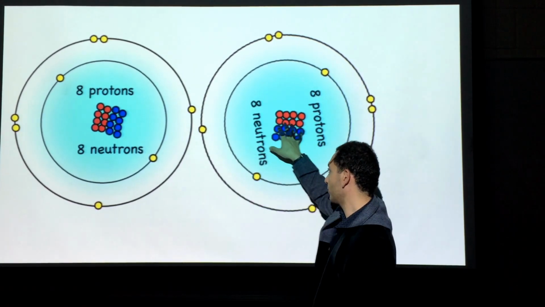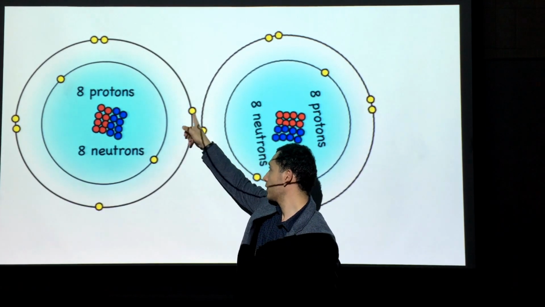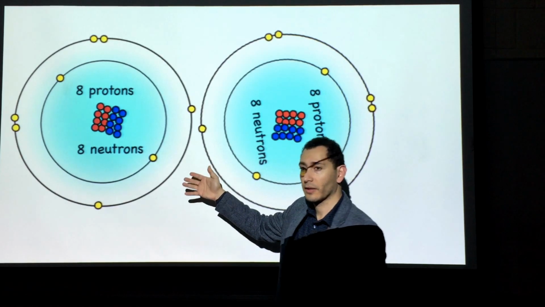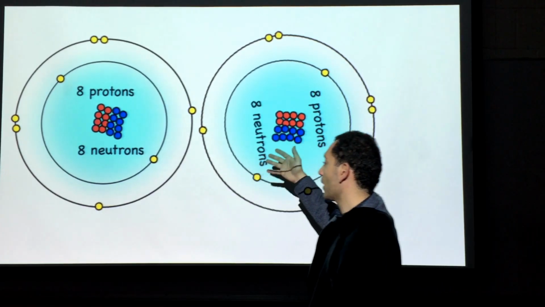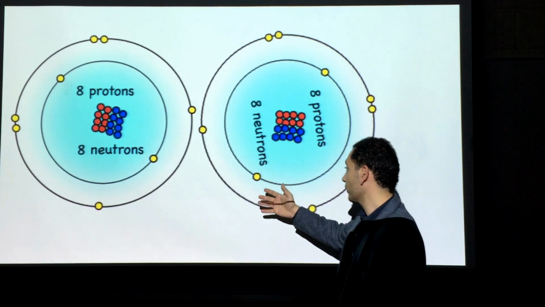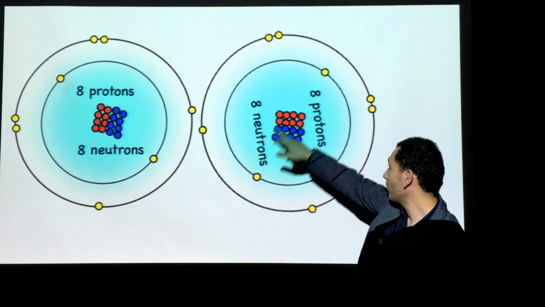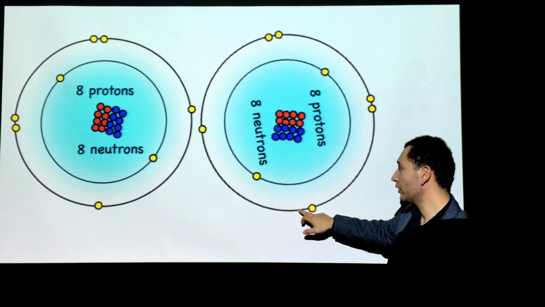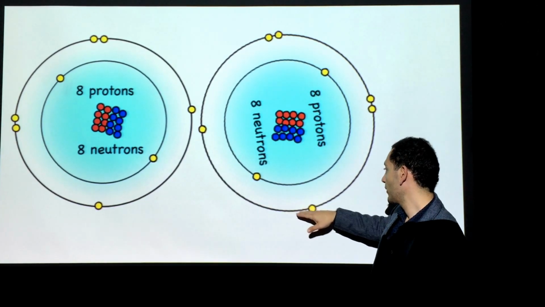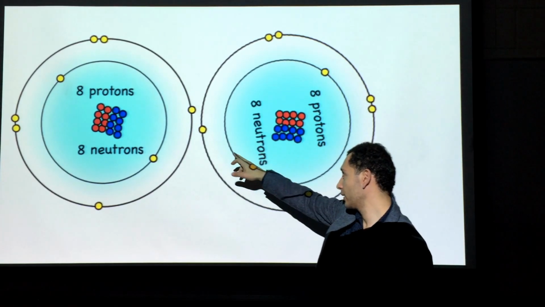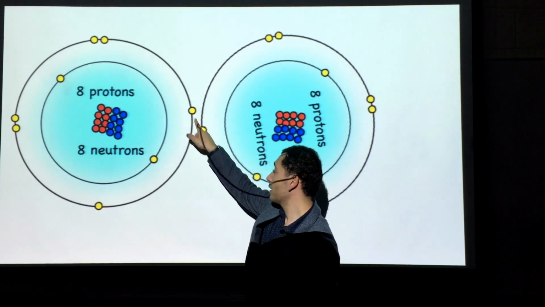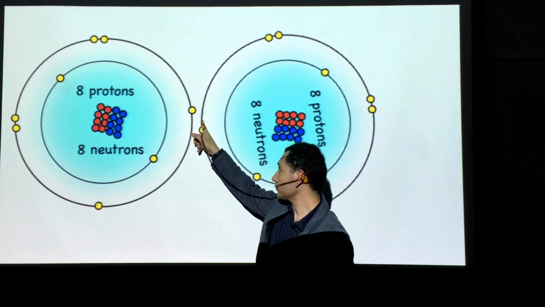And this guy has 8, plus he's going to share 1 from this guy. So even though he's sharing this one and this one's sharing this one, they both gain 1 electron. So now this molecule will be a little bit more stable. However, how many can the second shell hold up to? The answer is 8: 2, 8. But the total will be 9: 1, 2, 3, 4, 5, 6, 7, 8 plus 1 shared is 9.